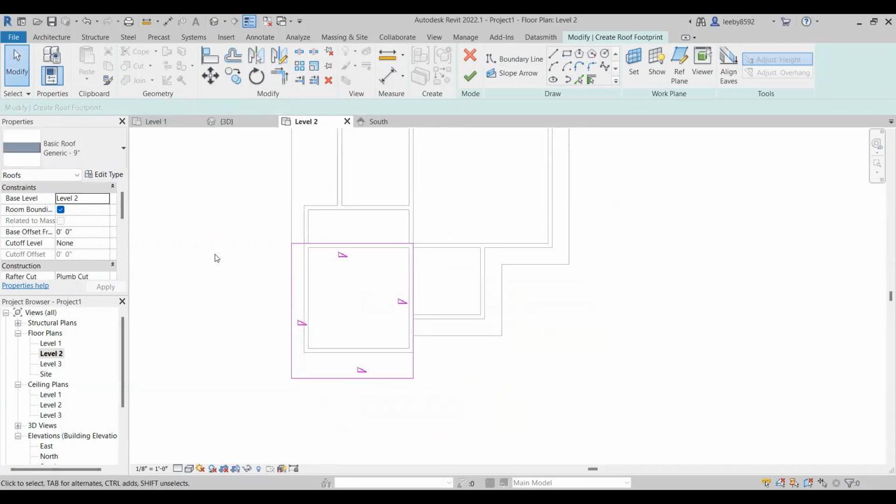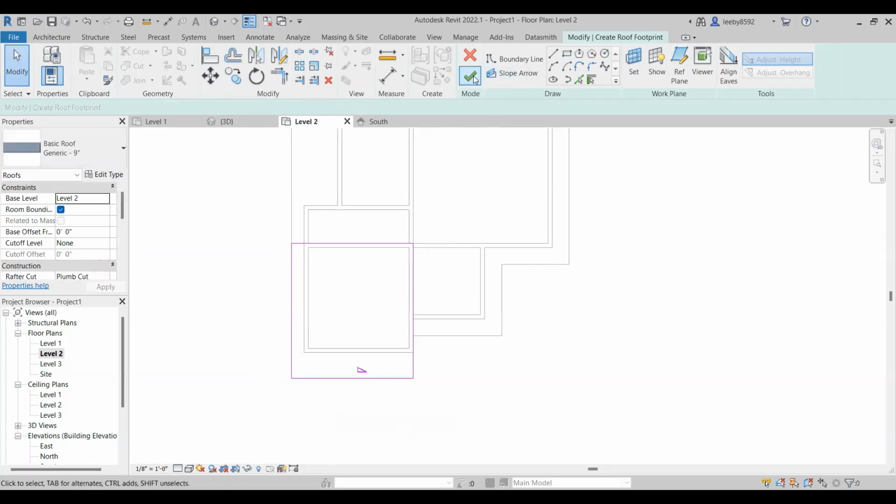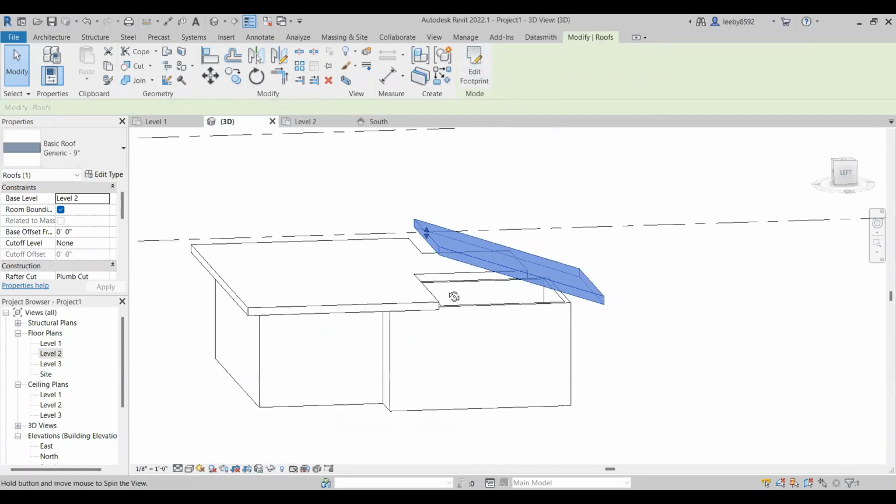To have a shed roof, we only want the slope to be on one side of the wall. So we're going to select all the other 3 sides and uncheck define slope. And for this, we're going to adjust the slope. Let's do 4. And let's see what it looks like when we hit check. Go into 3D view, and it's perfect.